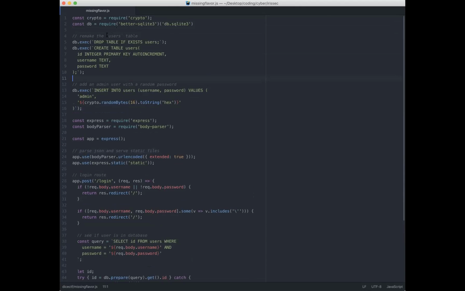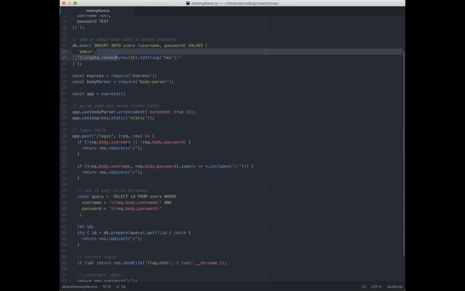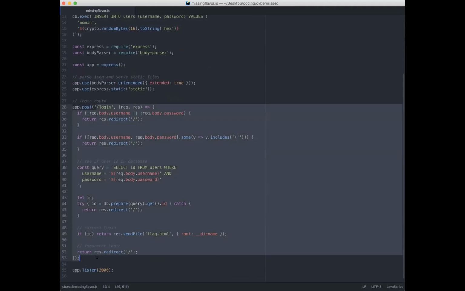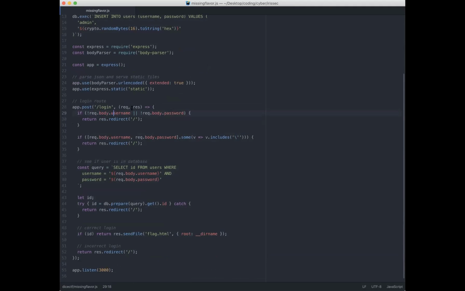So basically, what's happening? It creates a new table and says admin, and this is the route we have to do. So it'll make a post request, and it'll get the username and the password. And if it includes a colon, basically it'll say you can't do this, or it'll redirect you to the home site, because in order to do SQL injection, you need to have a colon. So here, this is deserialization. So when we're doing object injection, what's going to happen is we send.